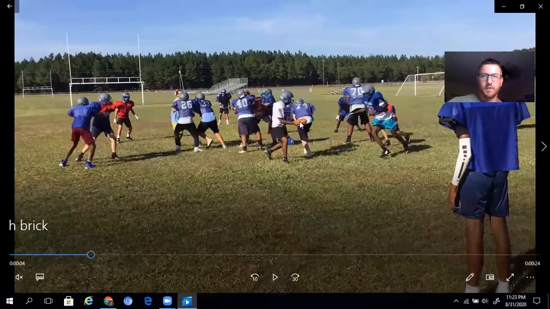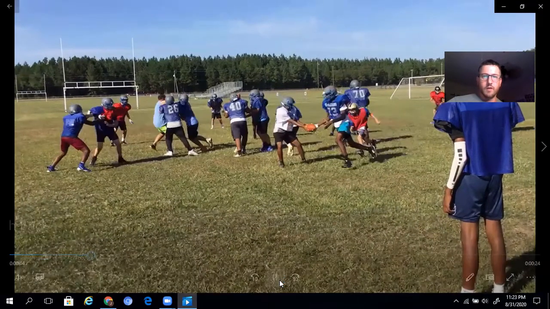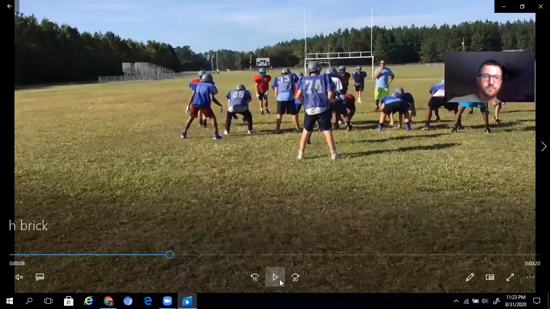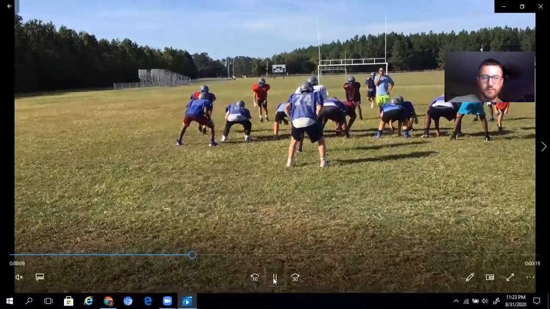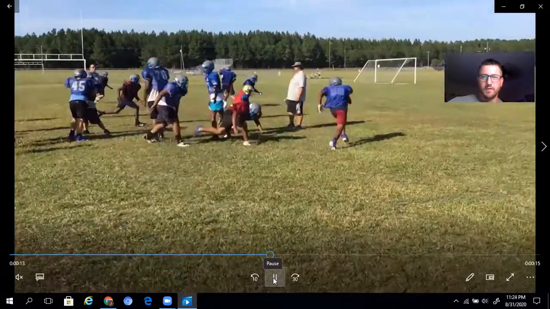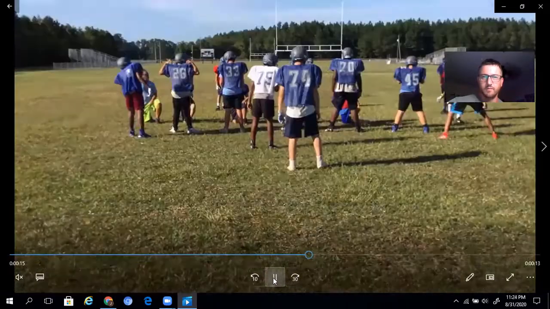So here comes H around. We fake the zone to the right, and we come back around with H. We use it again, using his speed to get to the outside. Here's just an example. We use Z going back the other way. Fake there, come back around this way too. It's just another easy way to get the ball to our playmakers.